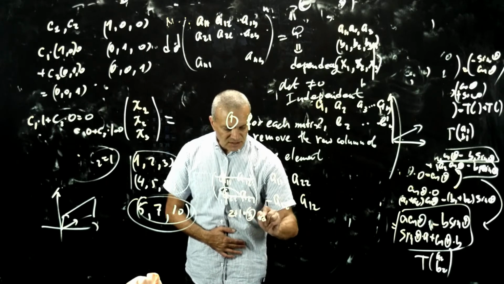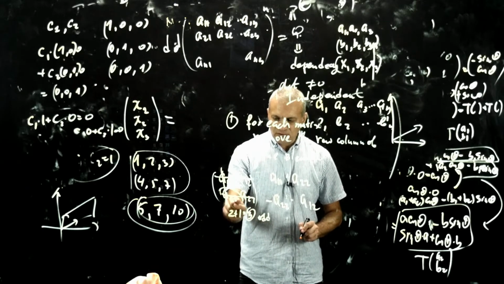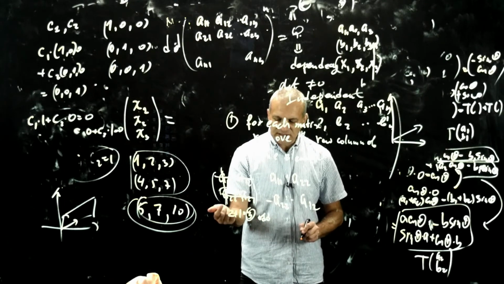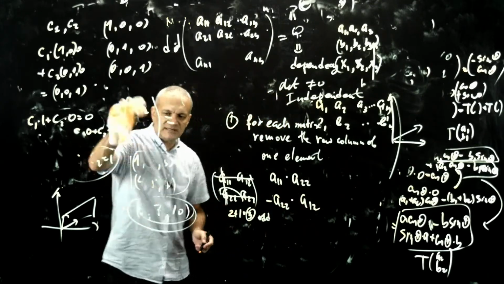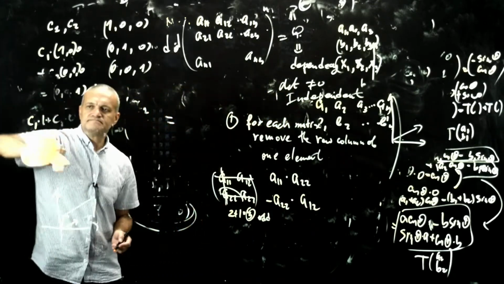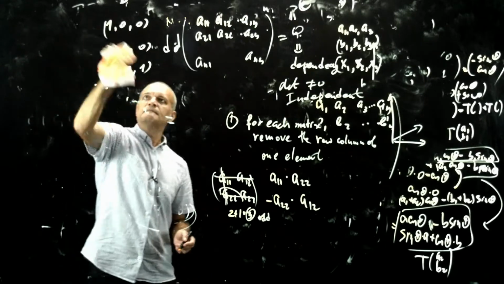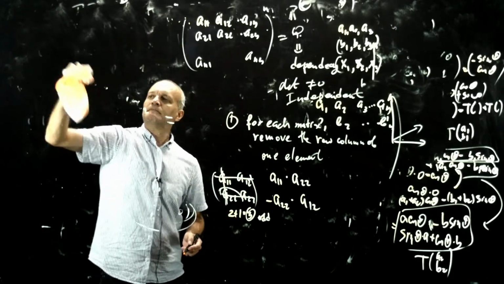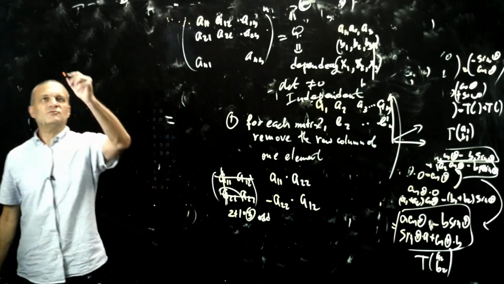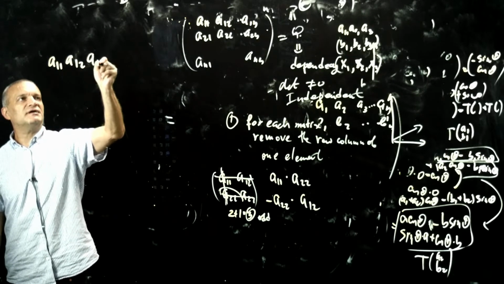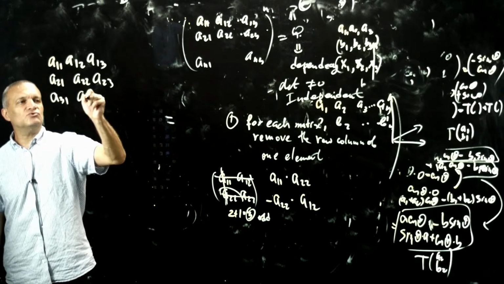So it's odd. So the rule is, if you take this element and multiply by whatever is left, if the sum of the indices is an odd number, you take a minus. If the sum of the indices is an even number, you take a plus. So for example, let's calculate it on a 3 by 3 matrix. Okay, so we have A11, A12, A13, A21, A22, A23, and A31, A32, A33.